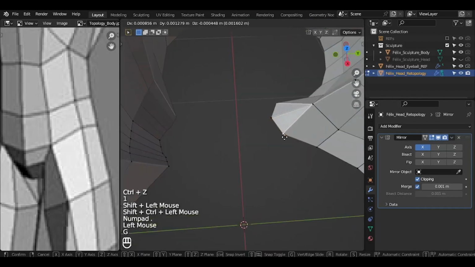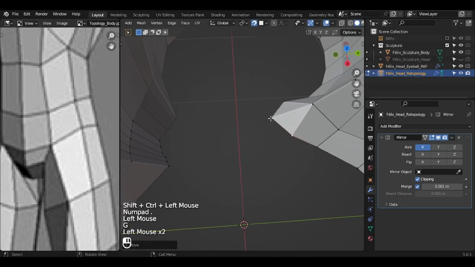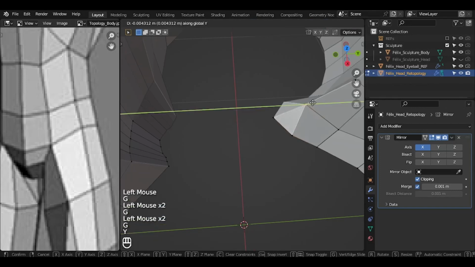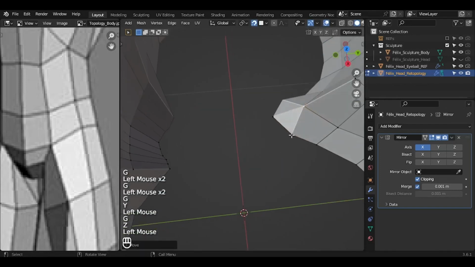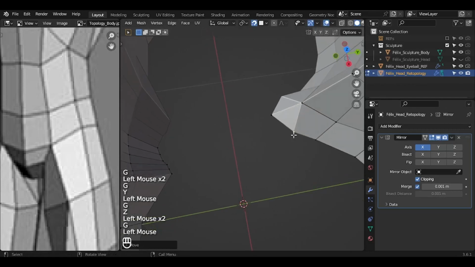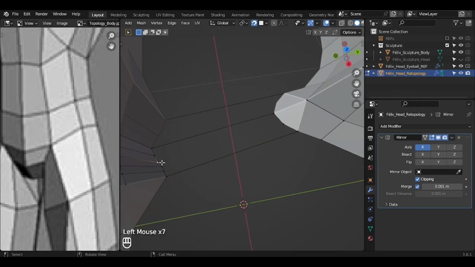And for that, I'm gonna try to move it as nice as I can. Like I want it to be kind of smooth and have a nice transition. So I'm gonna be creating one loop cut here, and I'm gonna be creating an edge in between of these ones in the middle and these ones at the corner. Now we have 4 vertices here in the middle and just one here.